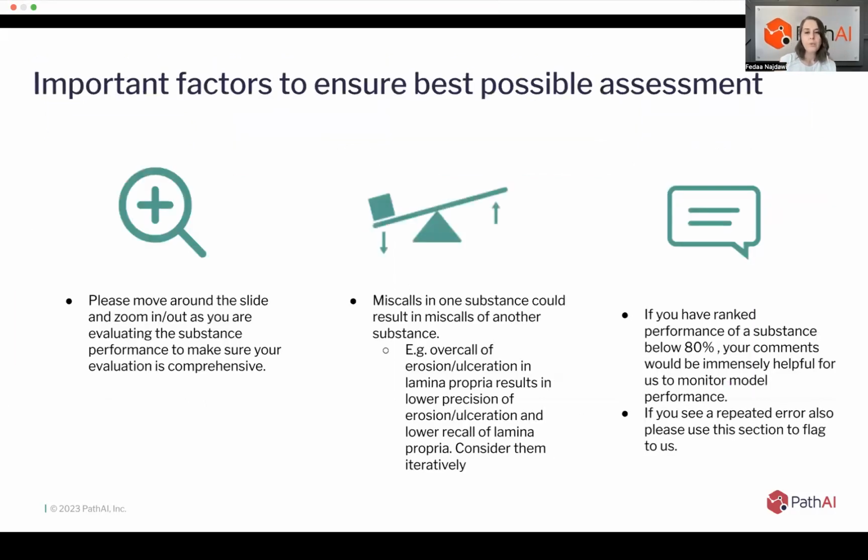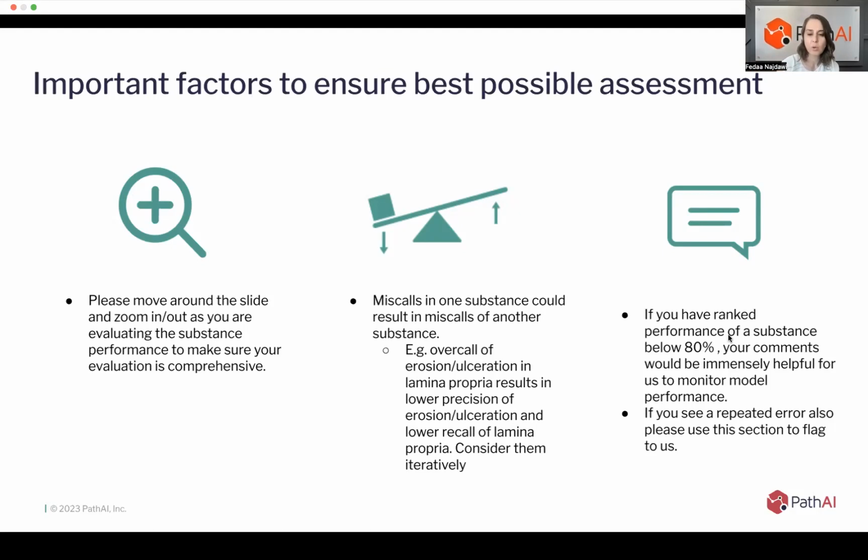Now, when you are reviewing, we want you to please make sure to move around the slide and zoom in and out as you are evaluating the substance performance. And that's to make sure your evaluation is comprehensive. So when you're evaluating a certain substance, that's not based on one biopsy or one level. It should be based on the entire whole slide image, so the entire tissue region on the slide.